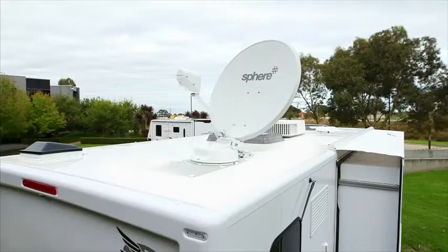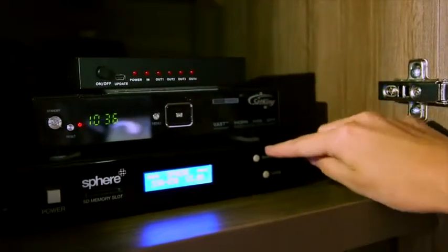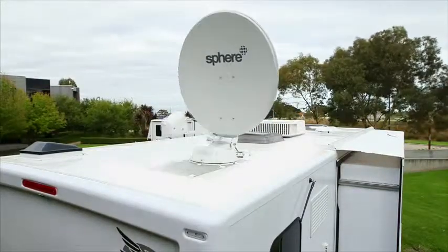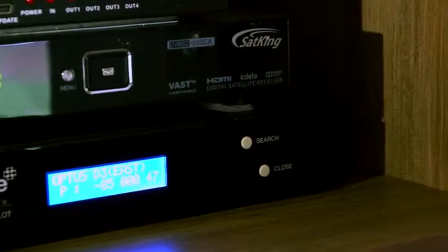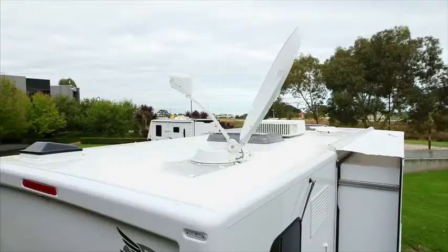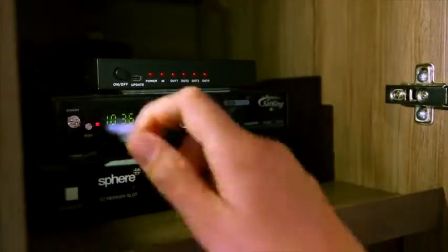Make sure the antenna has a clear view of the sky and is not obstructed in any way. Turn on your satellite TV receiver and TV. Press the power button on the unit. When the display powers up, press the search button — the satellite system will now control the antenna. Please allow the satellite to rotate and search for the selected satellite. The display will power off to save power. To close the dish and turn off your antenna system, press the power button on the display to wake the system from sleep mode, then press the close button. This will start to close the dish to the home closed position ready for travel. Once completely closed, the display will power off and go back into sleep mode. Turn off your satellite TV receiver and TV.